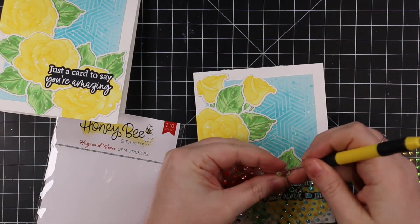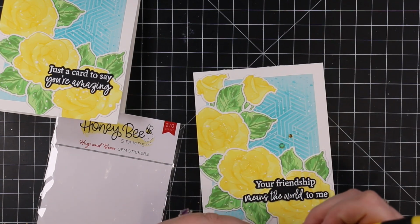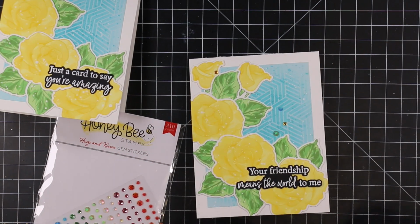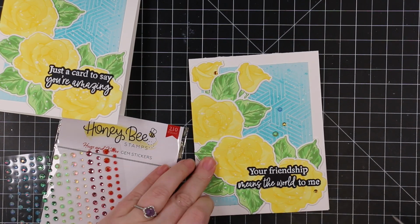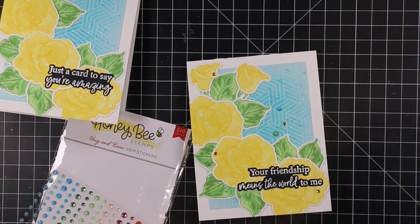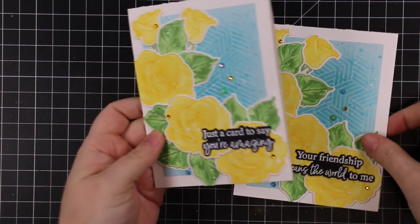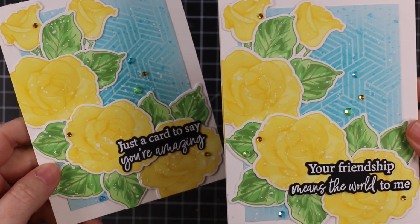And then my final little bit of embellishment is some Honeybee gem stickers. I am so glad that there's now multiple sizes. I've been asking for this, or hinting very strongly for months now, how badly I would like the gem stickers to come in multiple sizes. And I'm already struggling, like, not to hoard them, but I did actually use some. So I used some of the Hugs and Kisses ones, and I pulled out my older pack of rainbow ones just to get some yellow in there and stuck those onto the cards, and that finished them off.